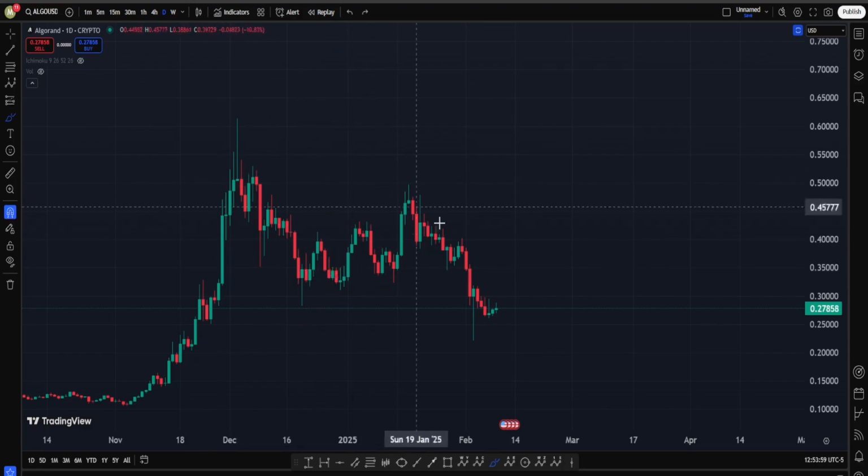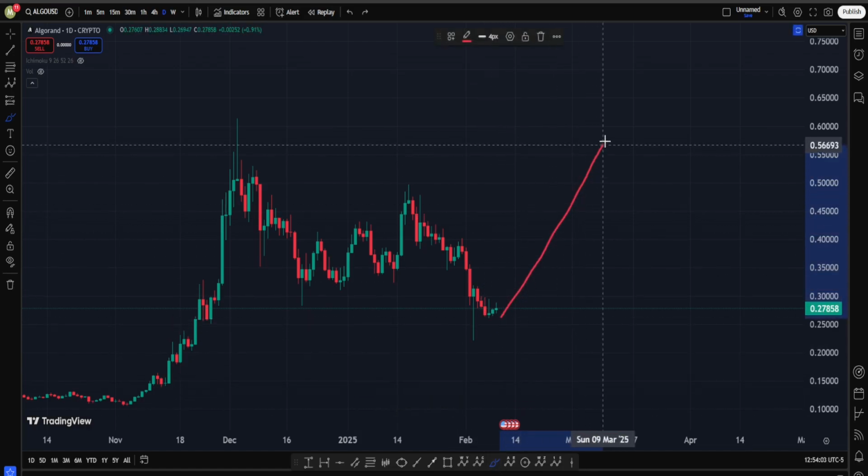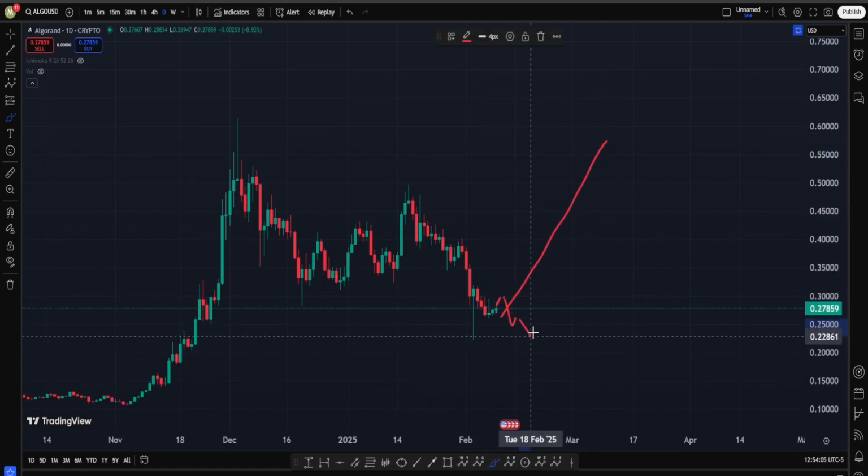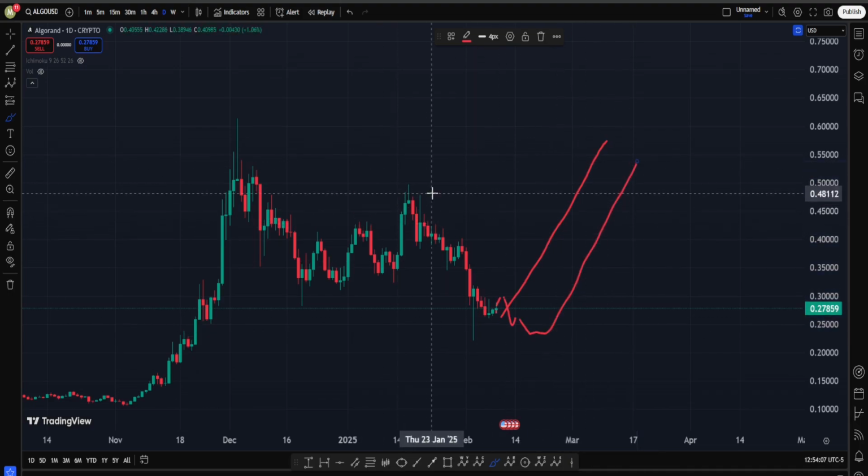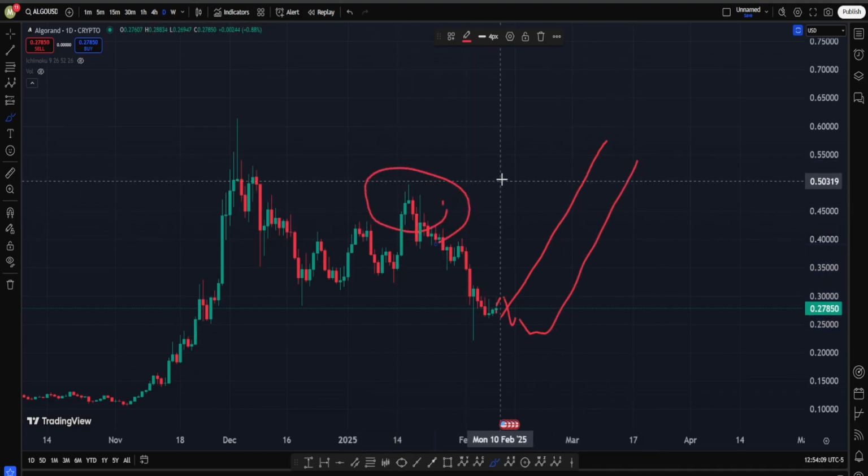So what you should do is actually wait a bit more and see, are we going to have a move on the upside from here or maybe a bit lower, doesn't really matter, in order to take this high right in here about, let's say, 49.5 cents. Why is that?